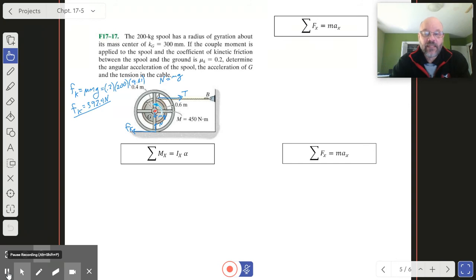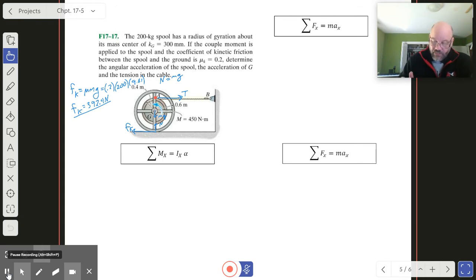Well, if we do it in the center, then we get a moment from the tension and we get a moment from the friction both. We know friction, we don't know tension. So maybe that's not so great. Okay, let's put our pivot at A. Then the only unknown force, which is the tension, is eliminated. And the only moments that we have are the applied moment in addition to the friction acting on the thing.